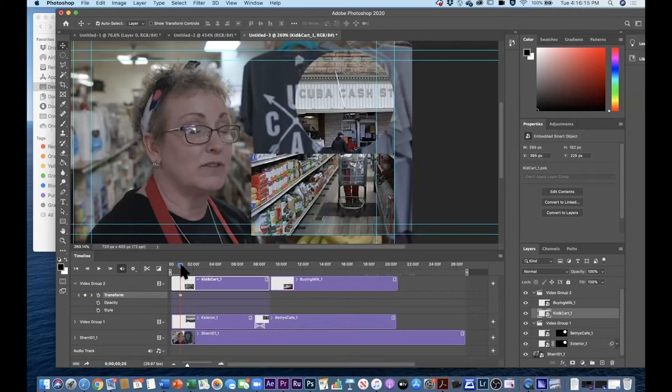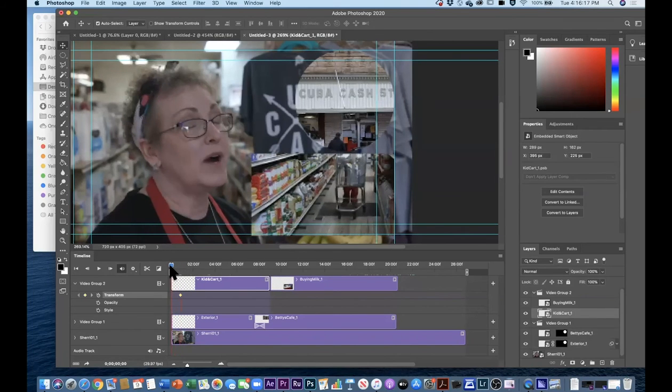But now we need another keyframe at the beginning of the clip. So we'll put our playhead to the beginning of our clip. We'll come over here, and in this diamond, we'll click that diamond. So that has marked our beginning point. And the other keyframe is marked our ending point. We can jump between those keyframes very easily by simply clicking this arrow.